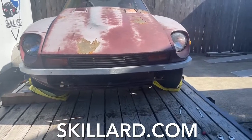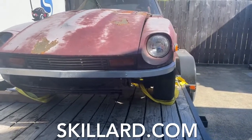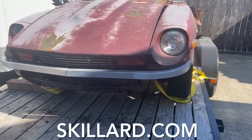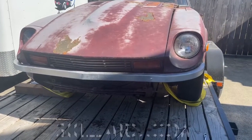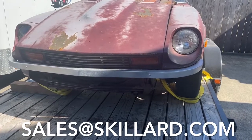These are aluminum 240Z style front bumpers. They can go on your 240, your 260, and your 280Z. These are available from Skillard.com. Feel free to email us at sales@skillard.com if you have any questions.